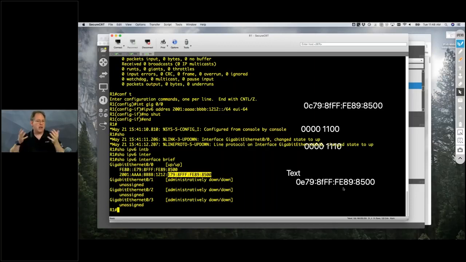So for that reason, several years ago, pretty much all the operating systems changed their behaviors, and now all the interface IDs are randomized. They don't use EUI-64 anymore. They use just completely random numbers. And if you look in the operating system of your Windows or your Mac device or whatever, you might see that you've got multiple IPv6 addresses. Typically what'll happen is, once you learn your prefix, first you'll come up with a random interface ID, and that will be your permanent IPv6 address. In other words, as long as you're on that network, whether for an hour or for a week and you never move, that will be your IPv6 address.